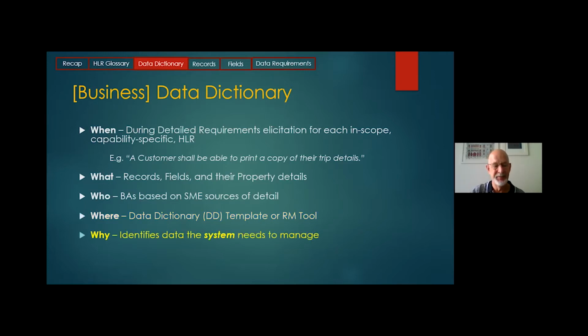We'll talk about that. Why do we want to do this? These details represent the data that the system we're delivering needs to manage. So again, last time we talked about that context chart showing the activity bubbles in it and the users around it. What I said last time was what you don't see in that is those activities are drawing on data in a database. So our data dictionary is going to be the primary source of detail that relates to what that database needs to look like, it needs to support.